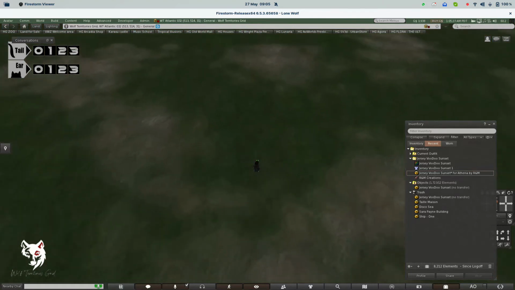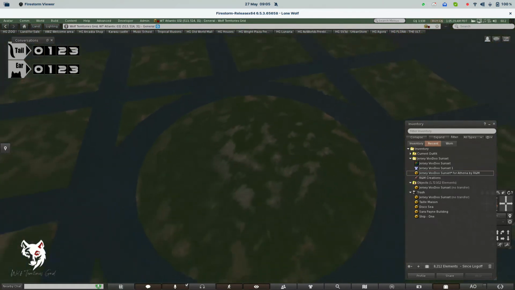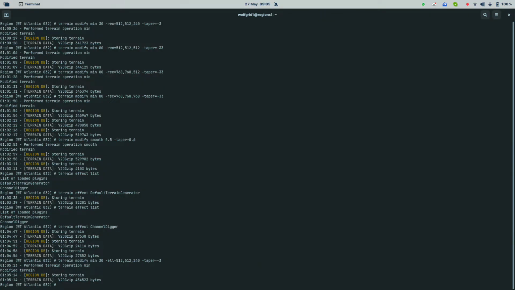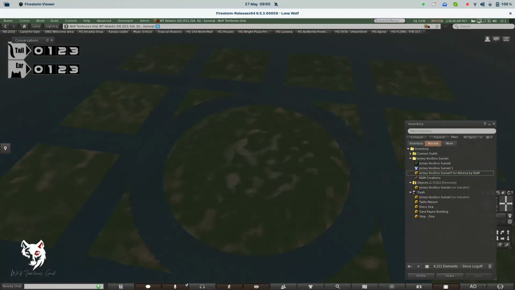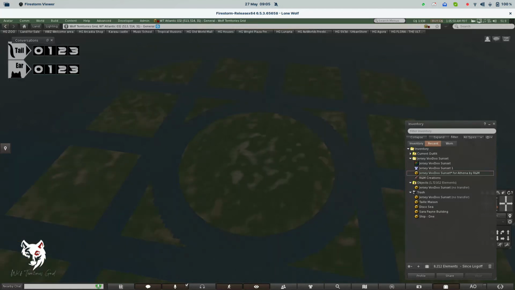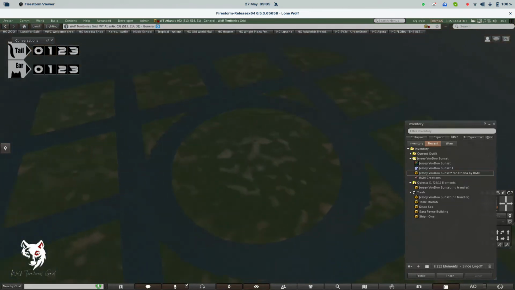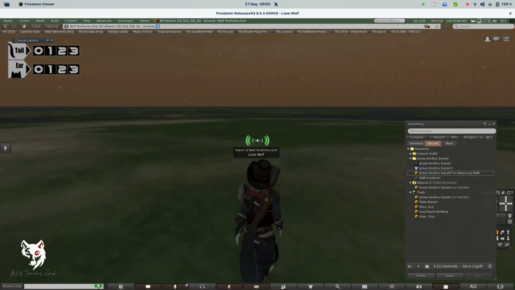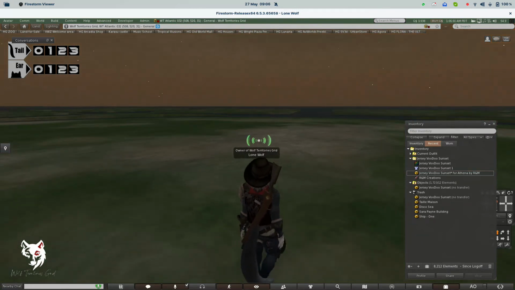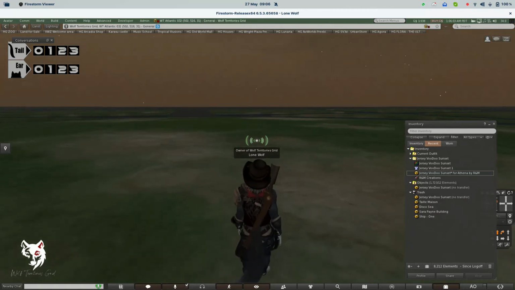And again, you can only do this if you've got console access. So those two commands there, this one first, channel digger, and then that one after, terrain modify min 30 minus EL5 for a 1024 terrain, will create this, which is pretty neat, I think. And if you're doing land rentals or whatever, it's a good way of setting the terrain up for the land rentals. And of course what you can then do is save the raw file out if you want to edit it using Photoshop or GIMP or whatever, but obviously you've got to convert it to a PNG if you haven't got anything else.